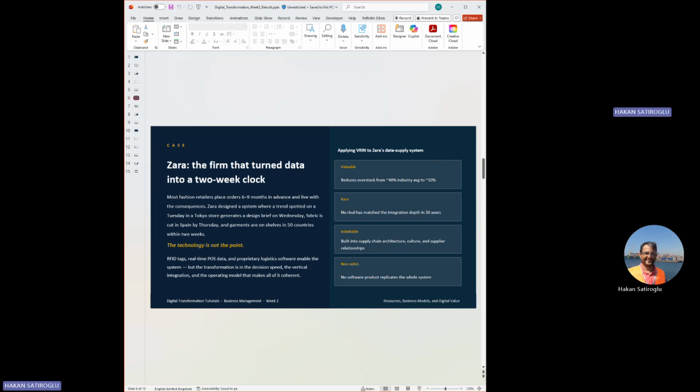So this is what they did. Turn data into a 2-week log. The real achievement is not simply having data for Zara, but building an operational model. As you can see, they captured one of the value opportunities, but they were also able to operate, or had the capability, to turn it into a value capture point. They convert the signals from the market into fast action.